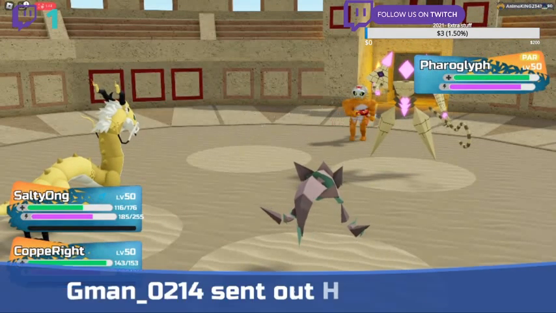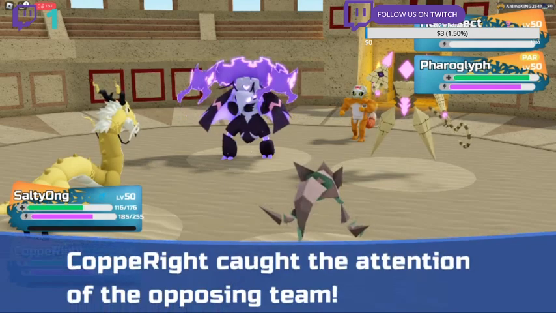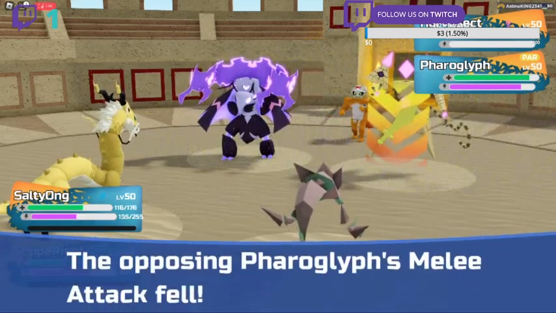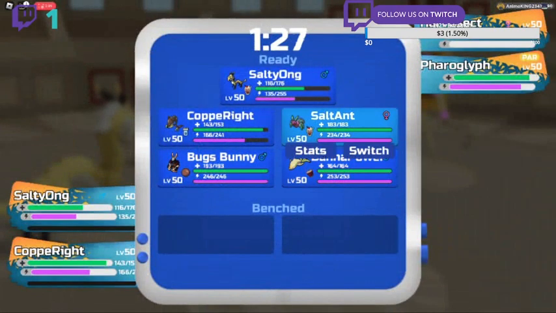So we pretty much got a swap from the opponent, and we're going to see if we can get it. We got a Harvest in this one. The opponent swapped it in, and I'm going to go for the Ancient Roar on the Farraglide, and let's see if we get ourselves another sweep. Are we going to get another sweep, or are we going to get another salt? Here it is, and let's see it.